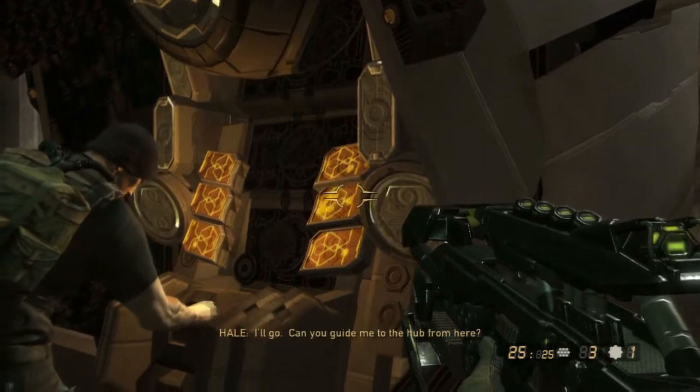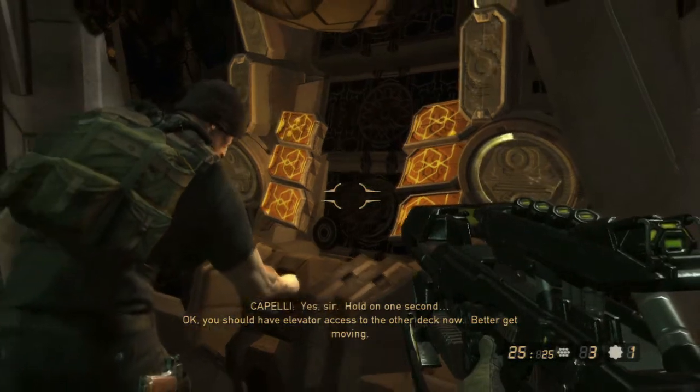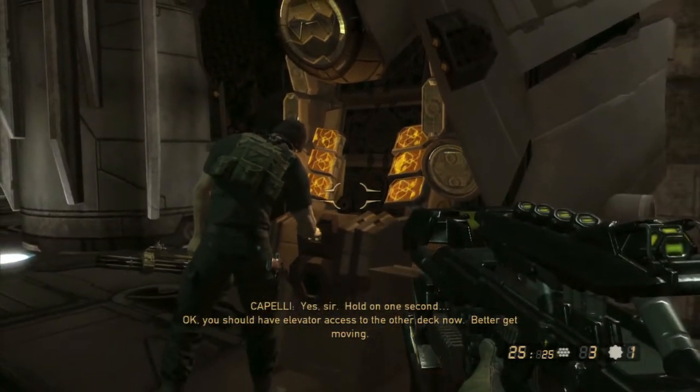Go. Can you guide me to the hub from here? Yes, sir. Hold on one second. Okay, you should have elevator access to the other deck now. Better get moving.